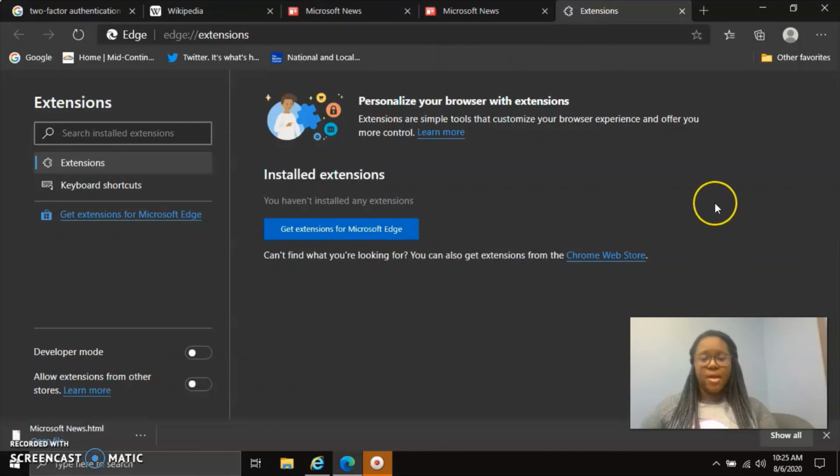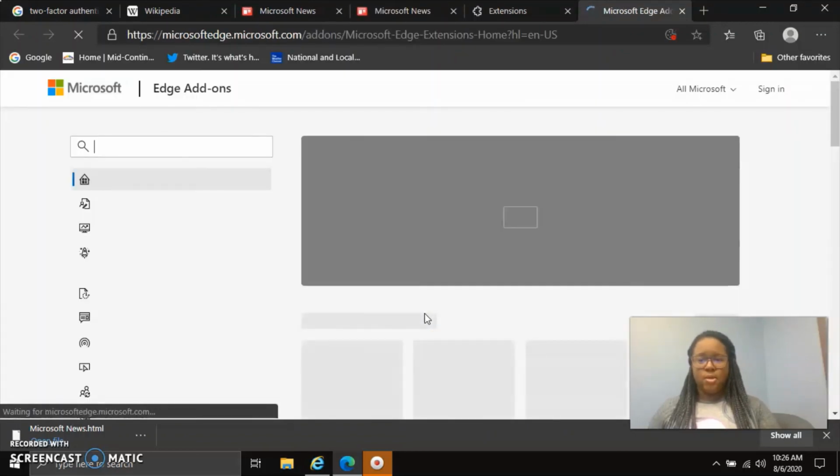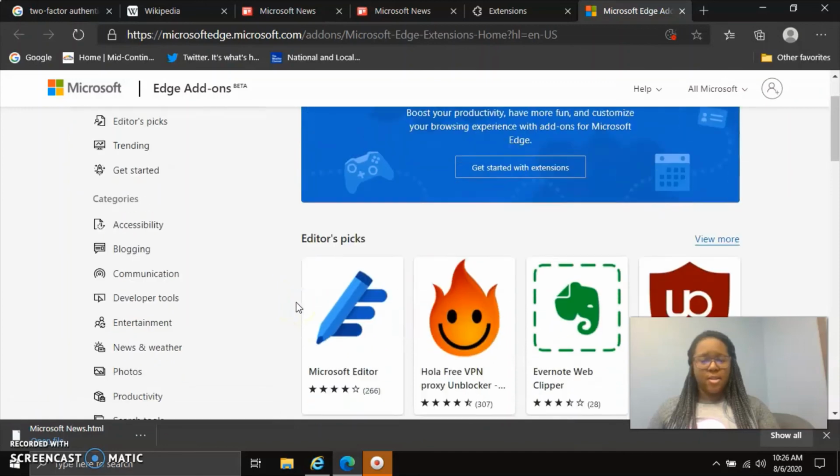And while we're here, I guess I'll show you how to install an extension on your new Microsoft Edge. So let's see. Let's do Get extensions for Microsoft Edge, because I don't have one in mind that I want to search for, which is why I don't want to search for ones that I've installed, because I haven't yet. So we'll click on that, and we'll look through these different add-ons they have here.